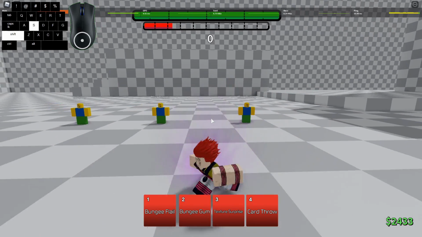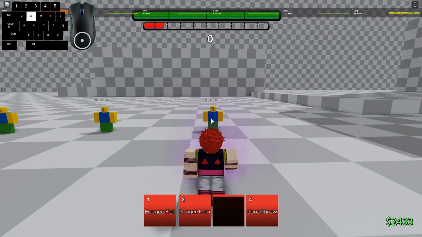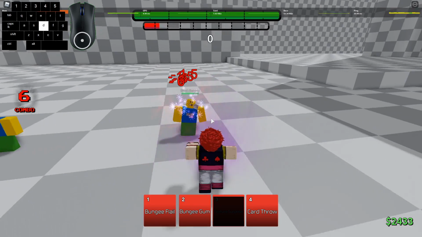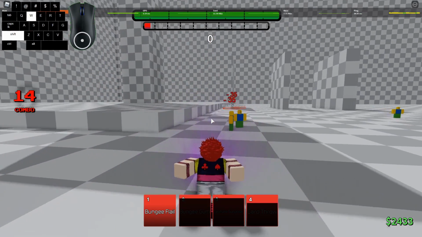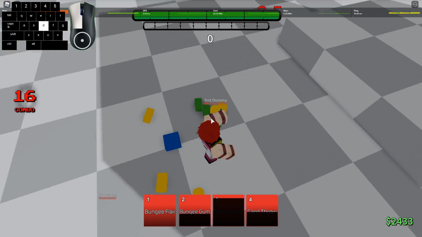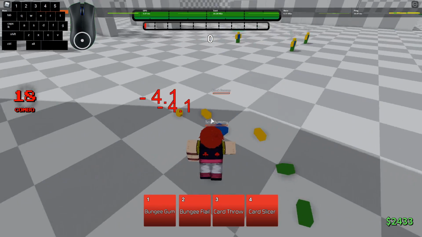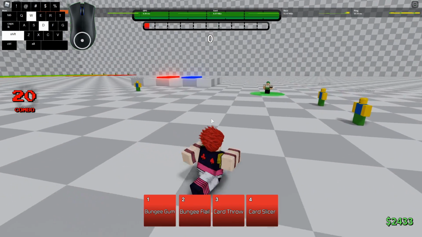And his last move, Card Throw, guard breaks in Awakening, and they do 6 damage a pop, so that's 36 damage if you land them all. And that's what it looks like. It's really good. And the Bungee Gum does more damage when they come flying together in Awakening. So that's pretty much all he has going for his Awakening. That was kind of quick, but his Awakening isn't really that quick either.